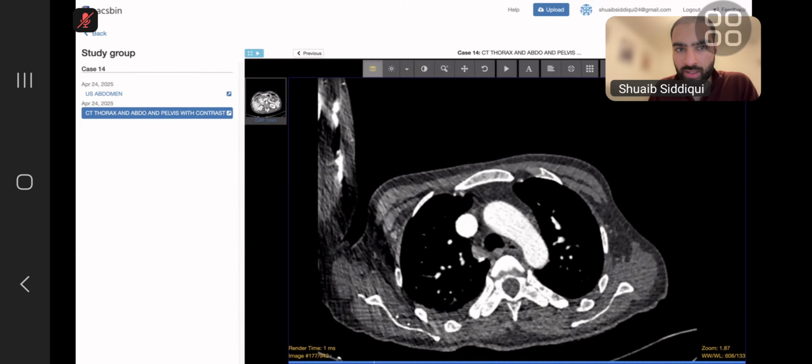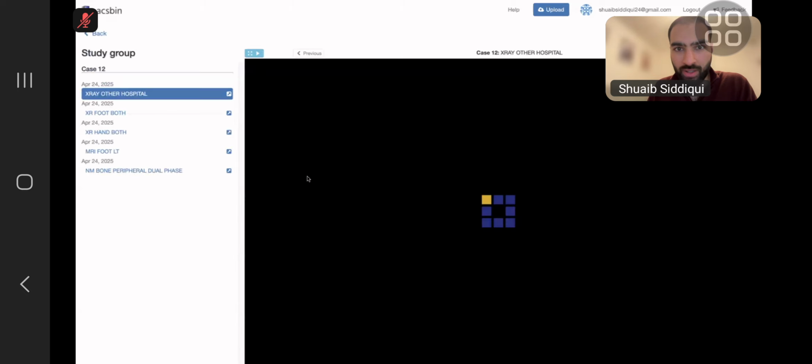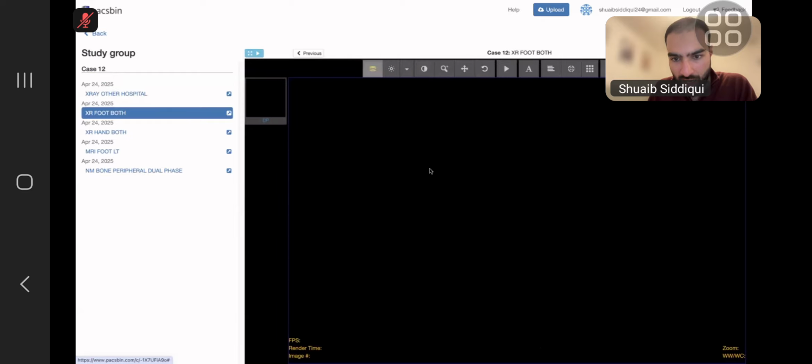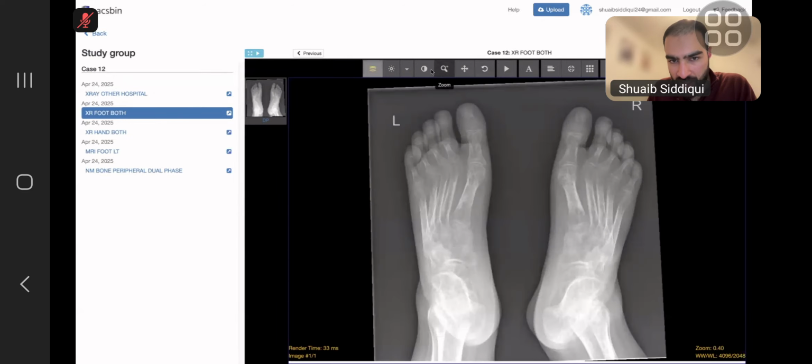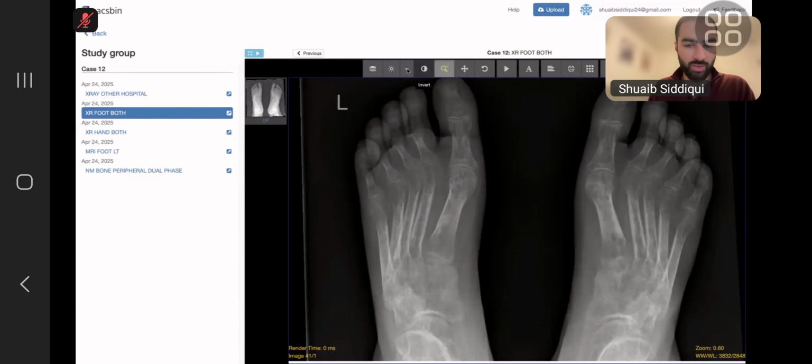Let's go through the cases. So we started off. I think this is probably the most difficult case in the whole packet that we saw today. But I actually think you did really well on all your cases. I was pushing you to be a bit quicker just because I wanted to get through some more things, but you did really well in tackling this.